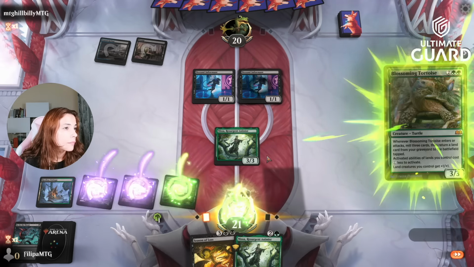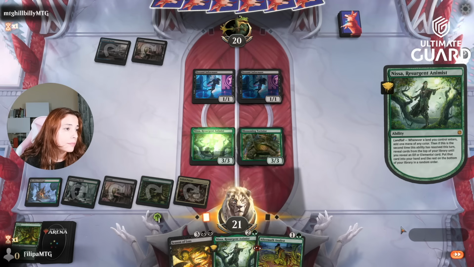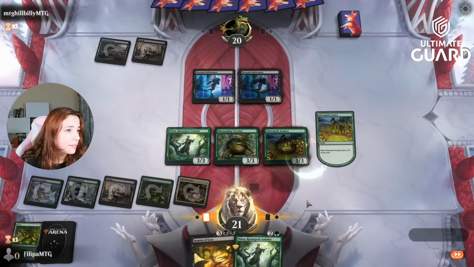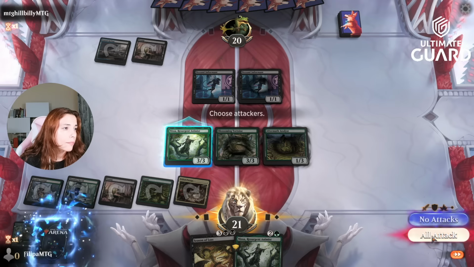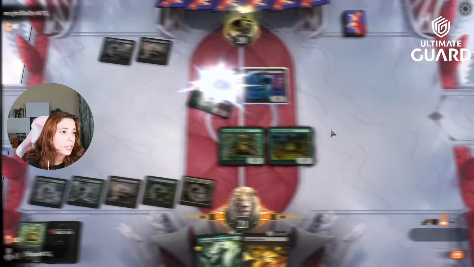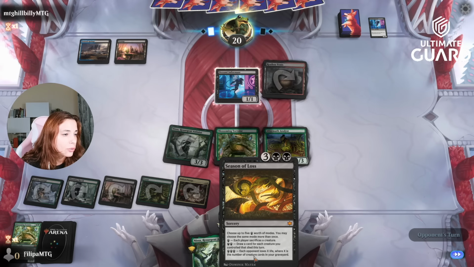Fabled Passage does allow me some interesting things with Nissa. Ooh, love that. Not bad. Next turn I have Season of the Lost, which is great. Love that for us. And how many creatures do we already have? 1, 2, 3? 3. Okay, I thought it was more in the beginning, but okay, that's 3 damage. That's not too much.